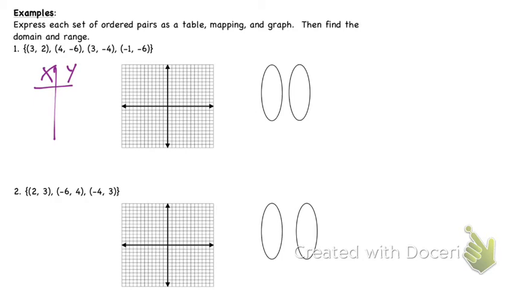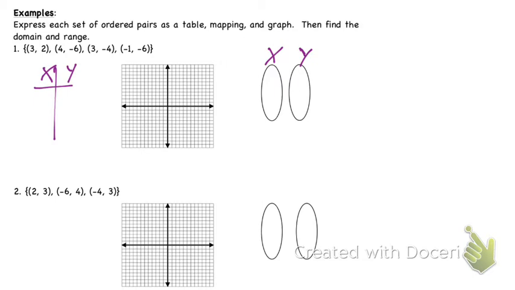Very good. Okay? So I want you guys to try and take this set of ordered pairs in number 1, and let's make a table, a graph, and a mapping diagram if you can. So we can just make a table off the side. Yep, you can just make a table anywhere. And if you guys are really feeling feisty about this one, you can also do the domain and the range. Yeah, do we have to?